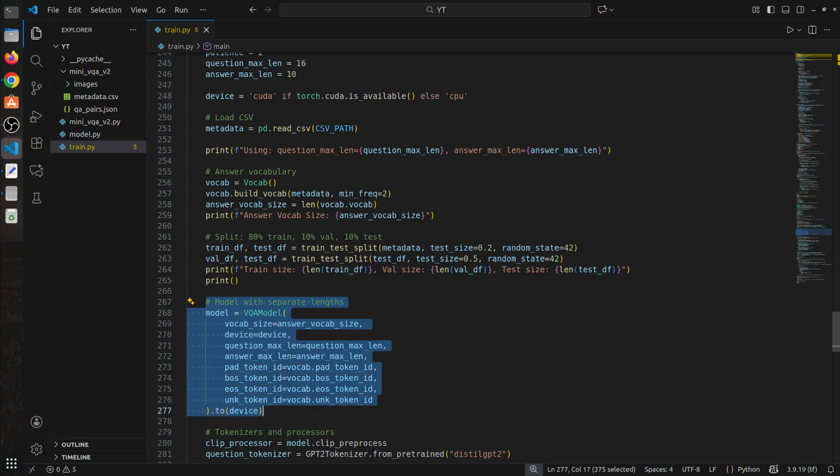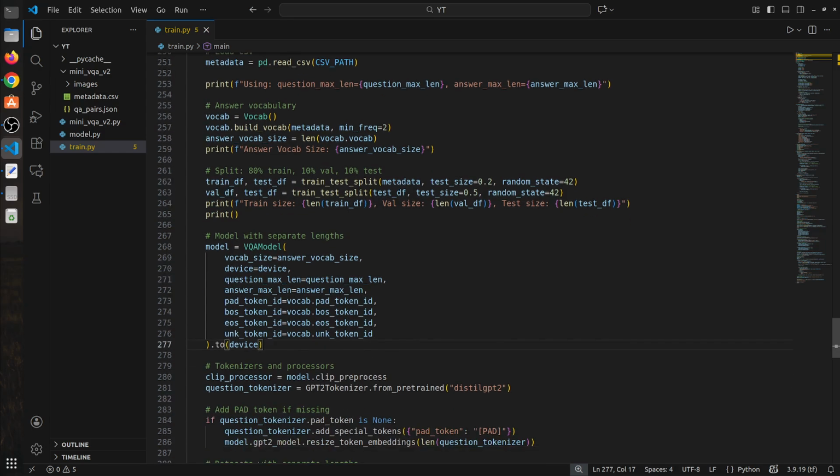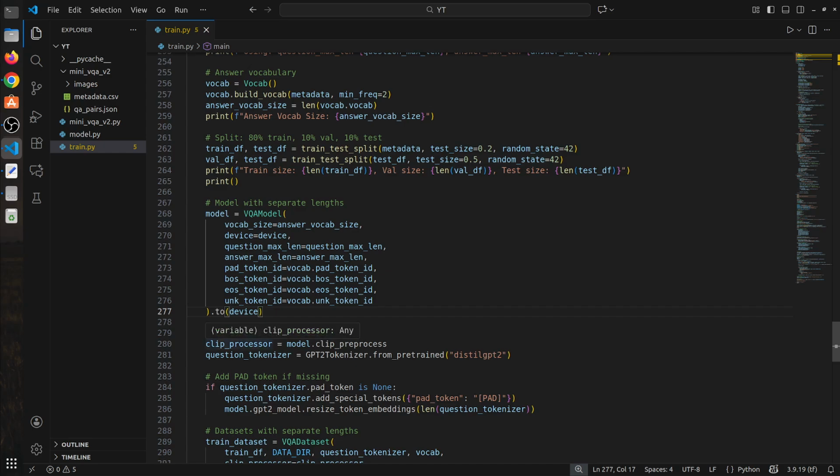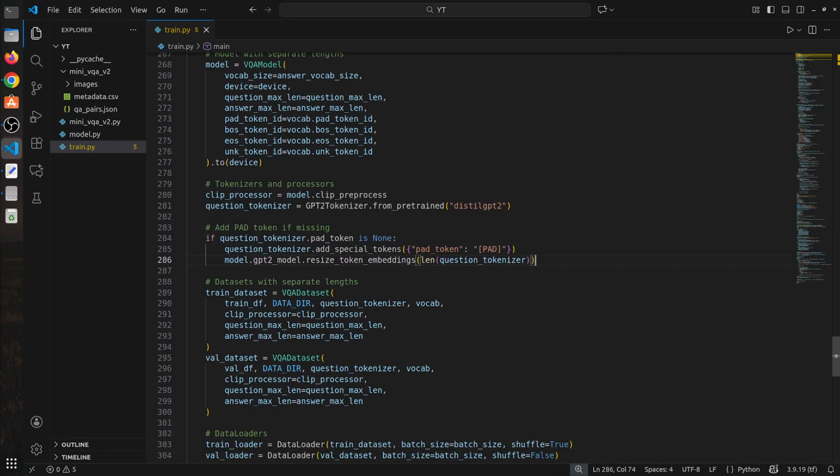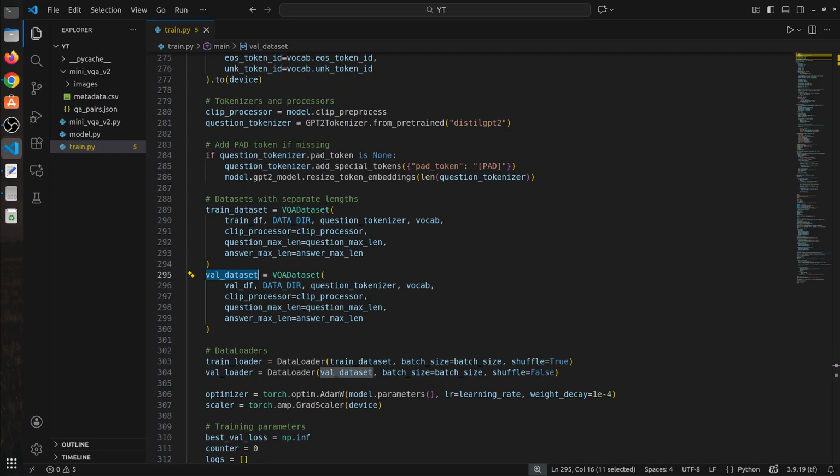Again, we load our VQA model. So it uses CLIP and it uses GPT-2, and we have a simple GRU and some layers in between them to fuse the image representation and the question representation. Those features we fuse using some layers. I already explained this in another video, so please refer to the previous videos, they would help. Okay, then we have the tokenizer and preprocessor. For CLIP, a preprocessor for processing the image, and the question tokenizer to tokenize the question. And in the question tokenizer we add the pad token because it's mostly missing, so we add it. Then we create datasets for training and validation. Then we have data loaders.